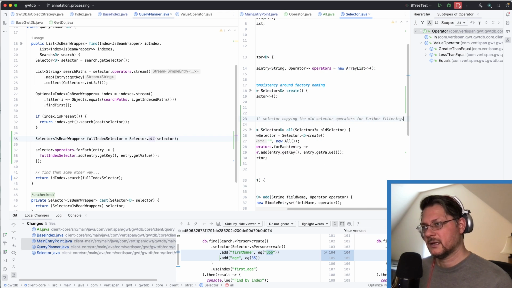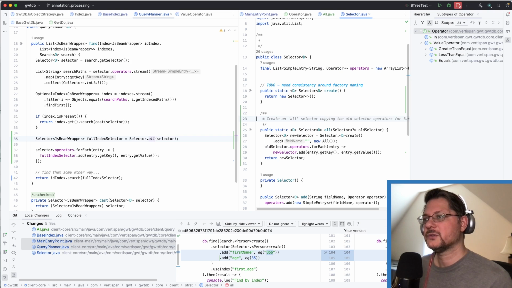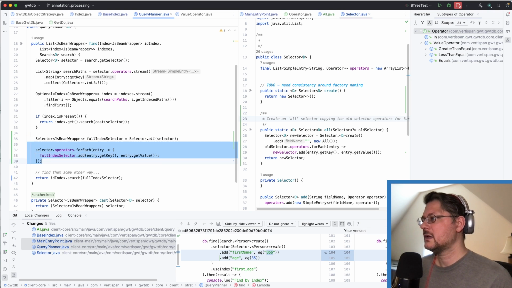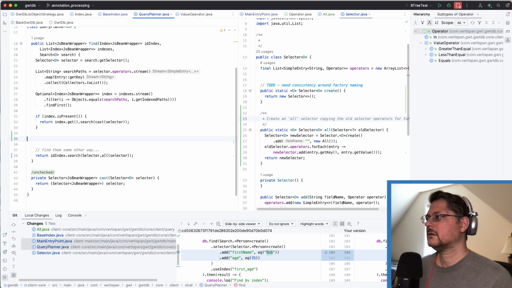That's just basically creating an all selector, copying the old selector operators for further filtering. So then I don't need to do that anymore. I can technically do that.